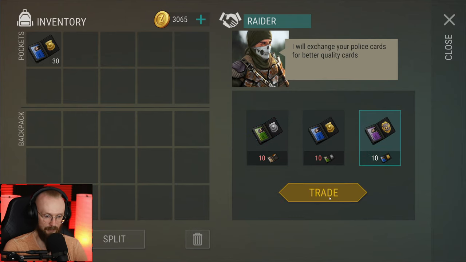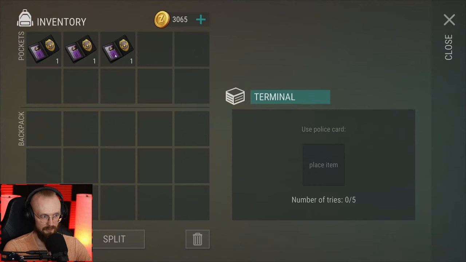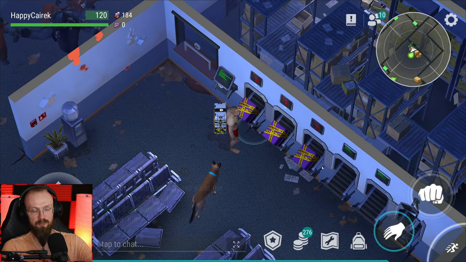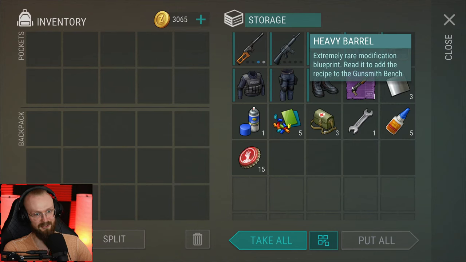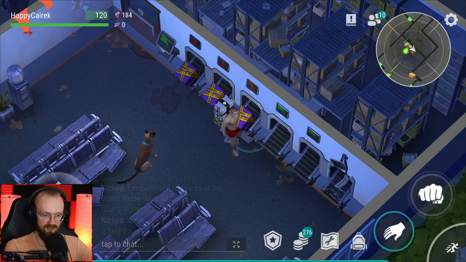There we go. But we're going to open up now 3 purple cards. So let's drop them. 1, 2, 3. There we go. The only blueprint that I don't have in the game is the purple machete blueprint. So let's see if we're gonna get it. We've gotten an M16 red laser. Thank you. Probably a good blueprint, but I don't need it. We've gotten a shotgun heavy barrel. Thank you. But I don't need it. And the last chest, drum roll, please.